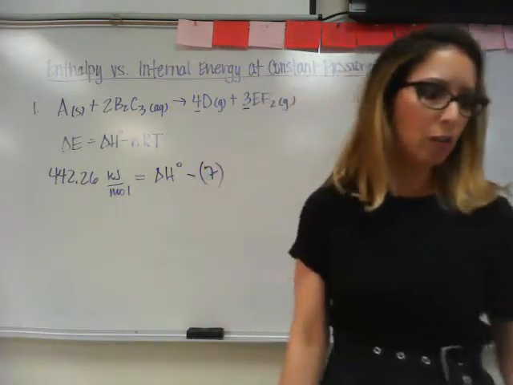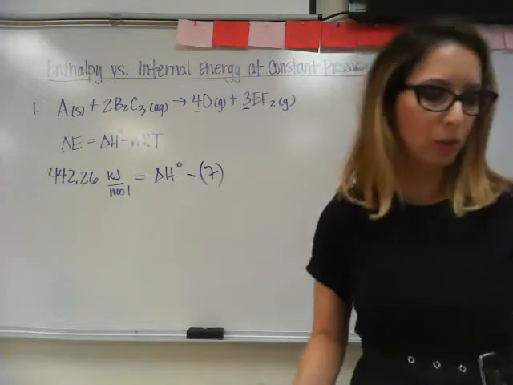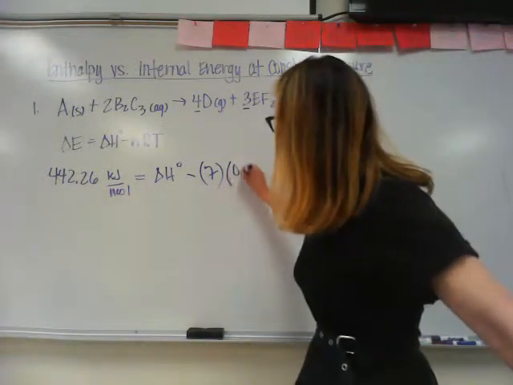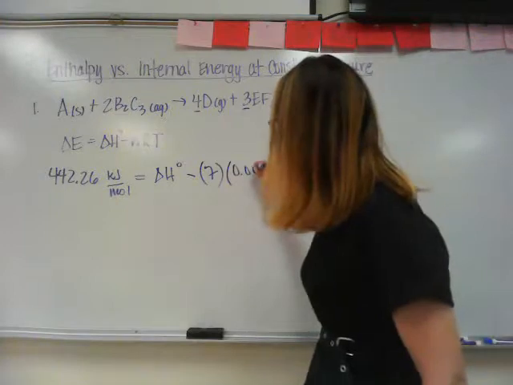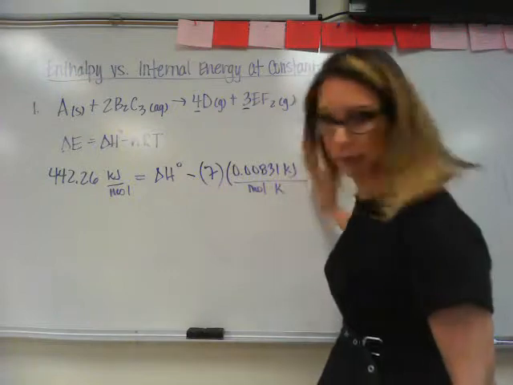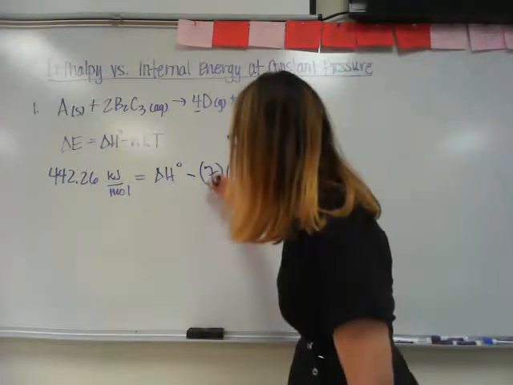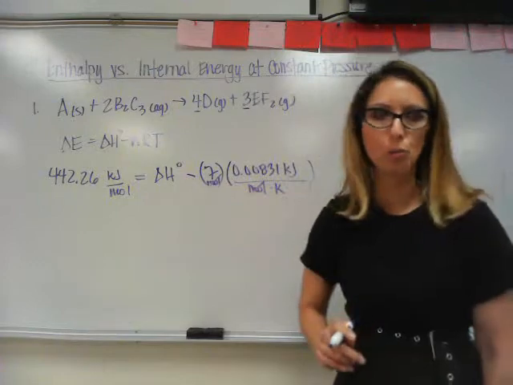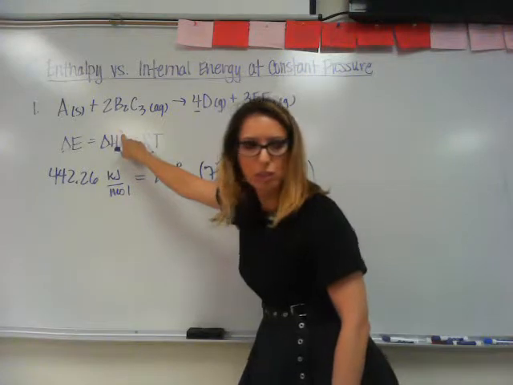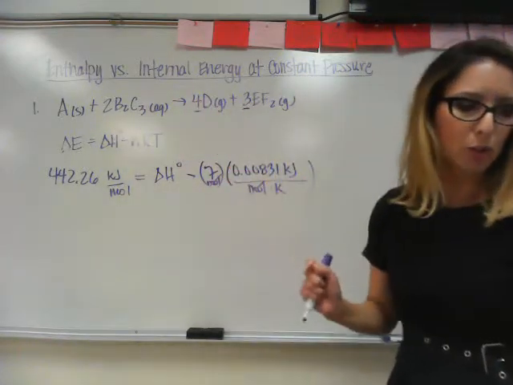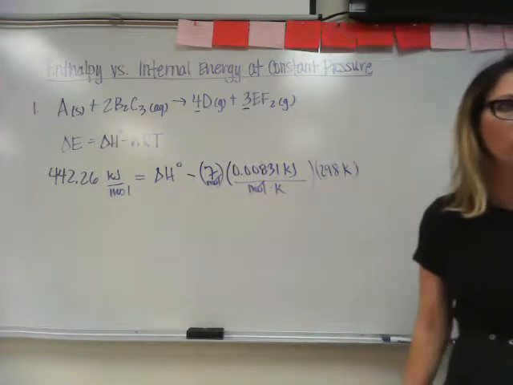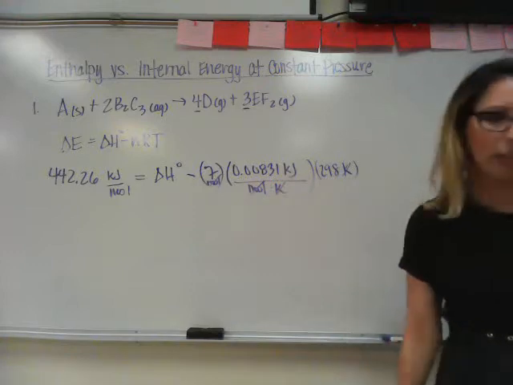Now, your R value needs to be in kilojoules because your delta E is in kilojoules. So we're going to be using 0.00831 kilojoules per mole times Kelvin, okay? And since this is 7 moles, that's how you're going to cancel out your moles. And then your temperature, since they're telling you you're at standard conditions, in the text, remember they told you that standard conditions had a temperature of 298 Kelvin, okay? So that's how you'll cancel out your Kelvin.